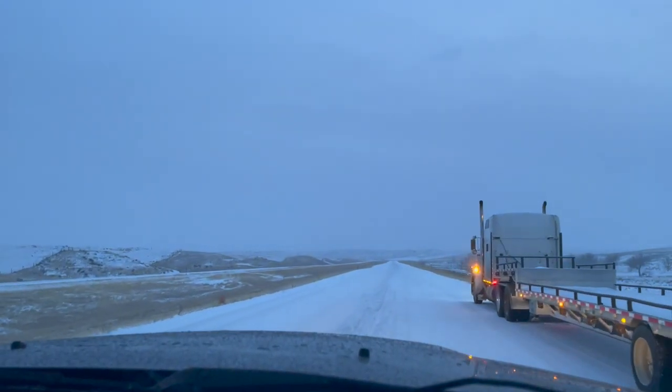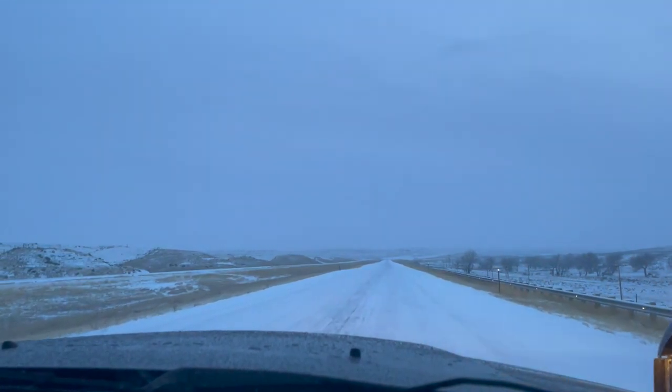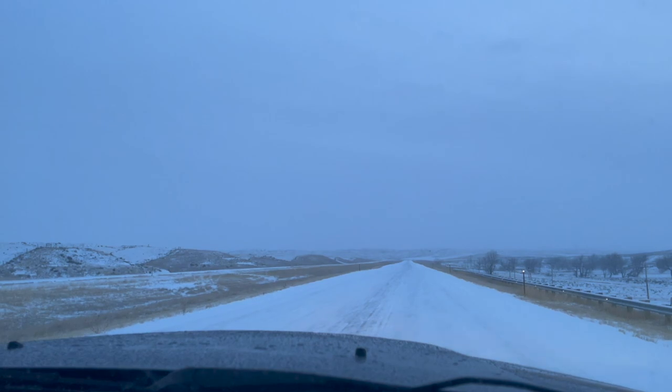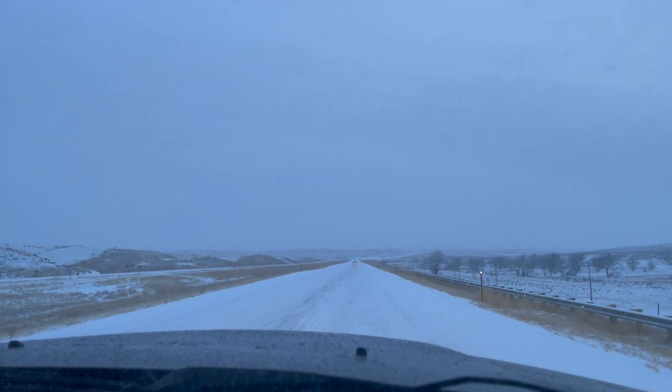There's another semi truck on the road — let's pull up alongside him and see if he's okay. He says he can't get his air up: the air suspension dumped out on him while driving and started cutting into his tires. He's dumping airline antifreeze into the secondary tank to hopefully get the suspension thawed out. I offered him a blow torch but he's not sure where it froze. On a positive note, it's not that cold out.